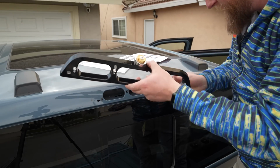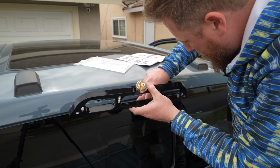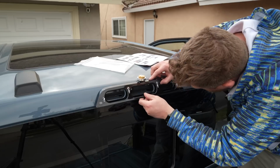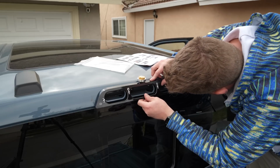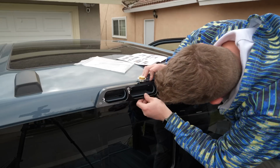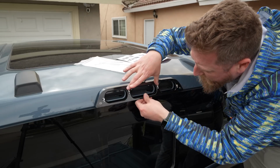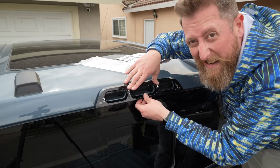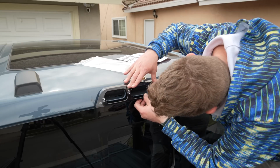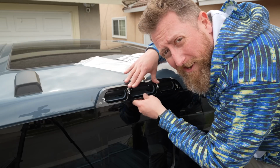All right, so the next phase here is we need to mount the bracket, which goes something like this. And we've got to do something a little wild. We're going to have to use these two holes as a guide and drill into the body of the truck. That's the only part about this I'm not excited about. We've got to do what we've got to do for ham radio, right?